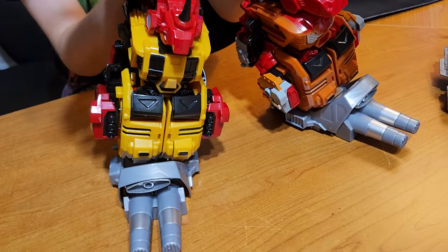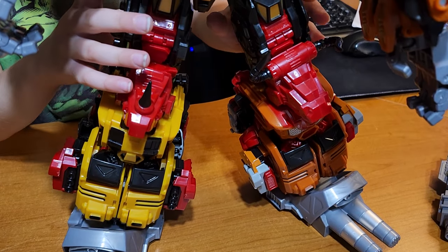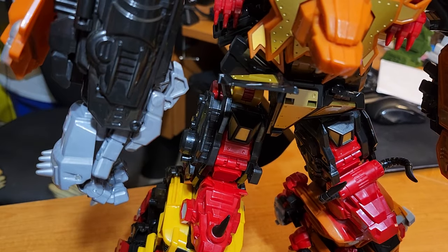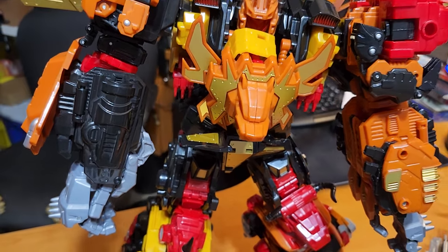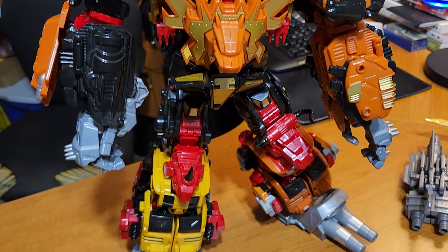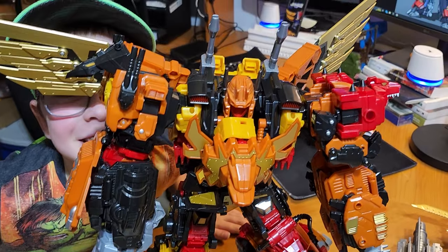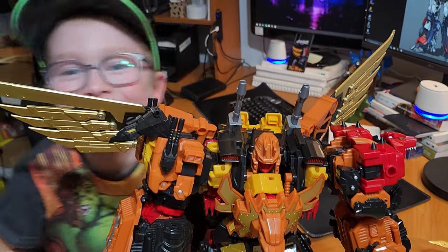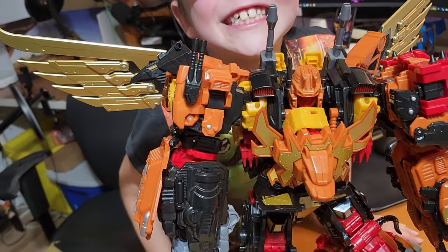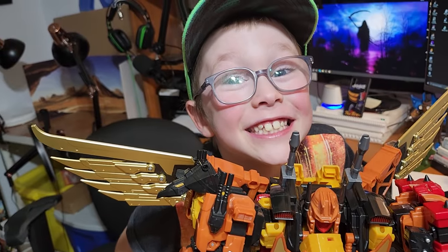So, easy assembly, stressful thing. Now he let it go. It looks good enough. So here's his five. Yeah, there you go. You wanna play around? Okay. So there you go. He's laughing now. So that's Predaking, and I'm gonna have a hard time putting this on the shelf. But the wings are really beautiful. All the details. So that's it, guys.